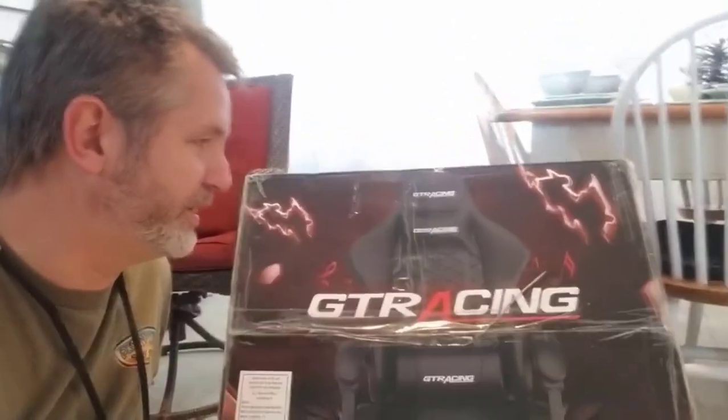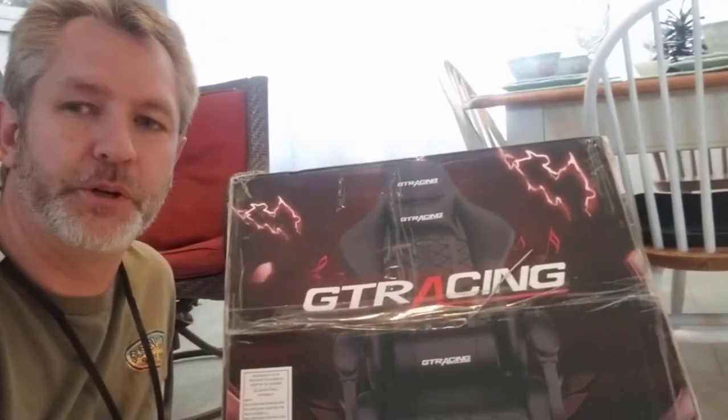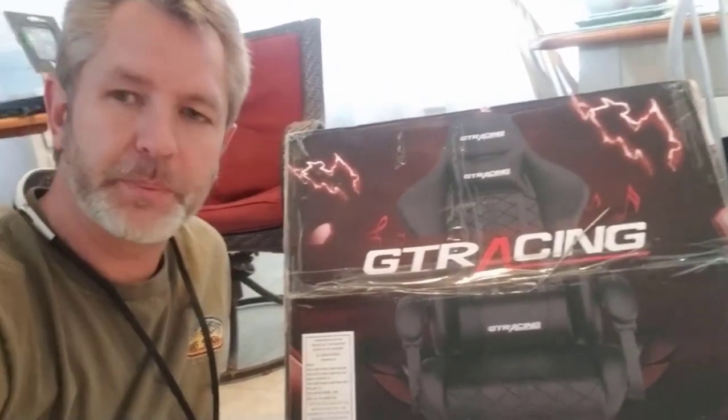Walmart is selling the GT901 at $169.99, plus $30 for shipping and handling, so it's essentially a $200 chair all said and done. This GTW100 was $149 with free shipping and handling — anything from Walmart comes that way. I didn't find any reviews for this model at all, so I thought this would be a really good one to review.